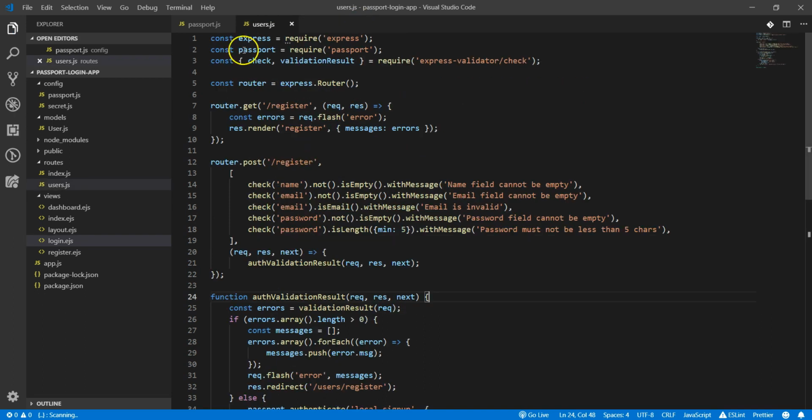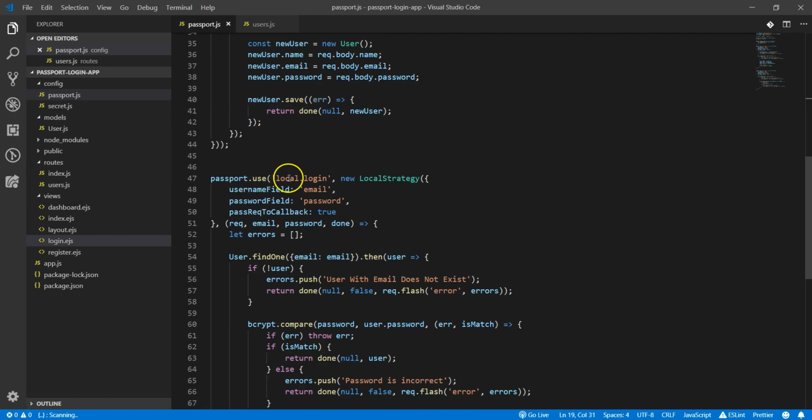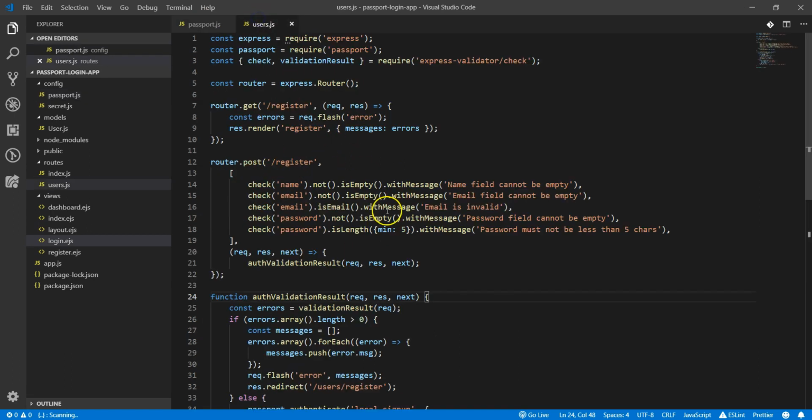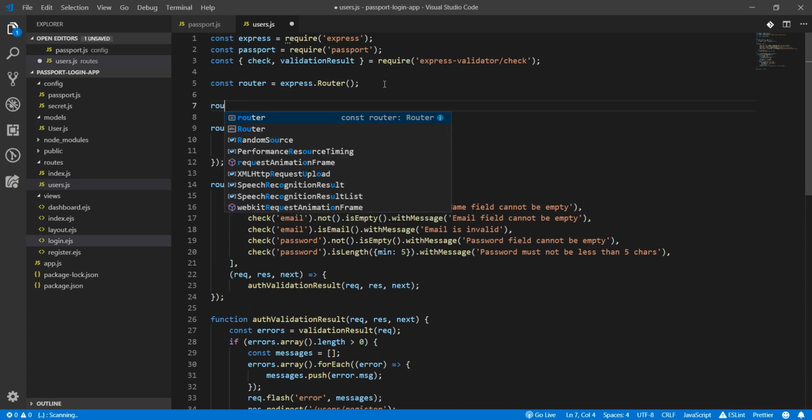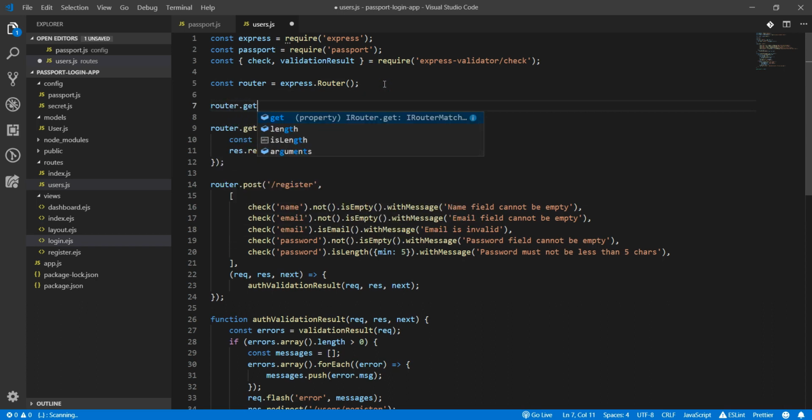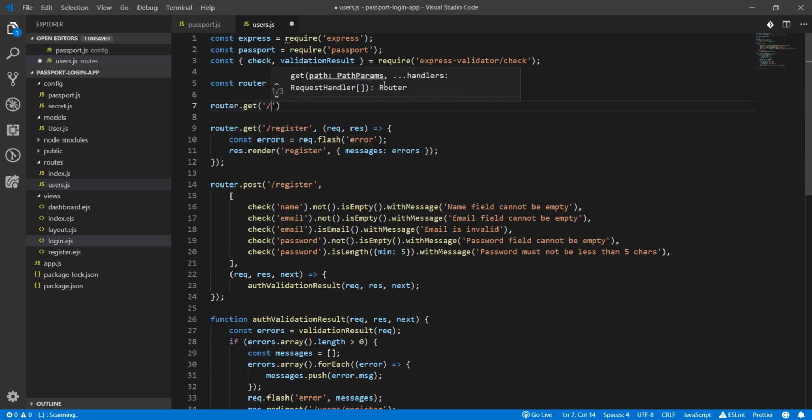I can close that. Now we already have the middleware for passport set up. So go into this file, then maybe at the top here, you can see router.get/login, then passing the callback with request and response.